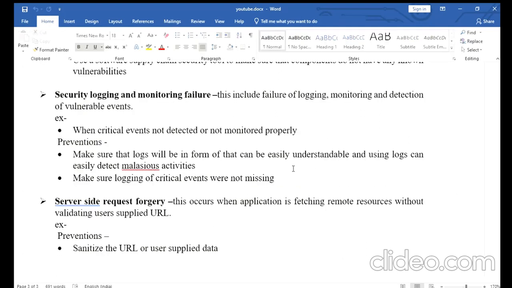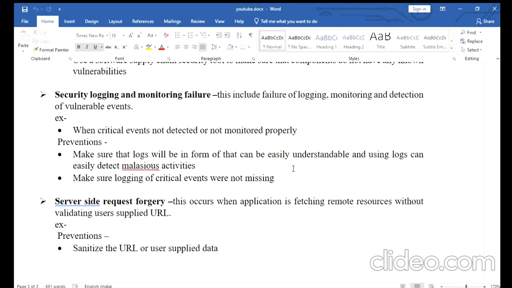The next vulnerability is security logging and monitoring failure. This includes failure of logging, monitoring, and detection of vulnerable events. This vulnerability will occur when a security team in an organization, or a Splunk team, the one who is managing the security events, fails to get the logs against the vulnerable events.